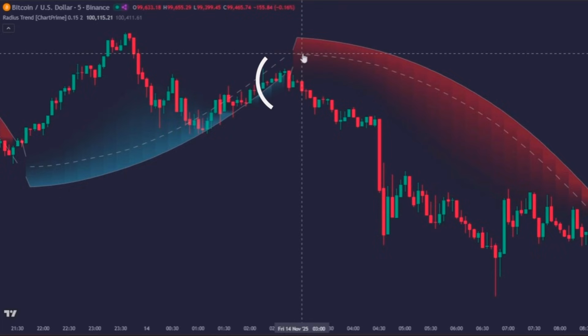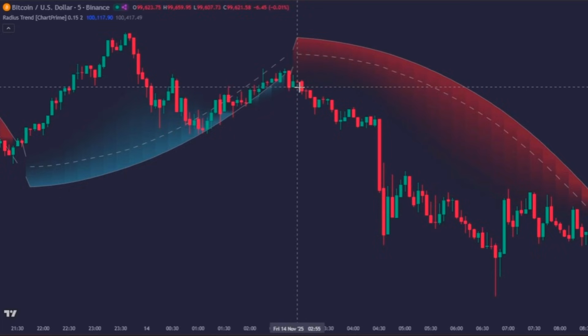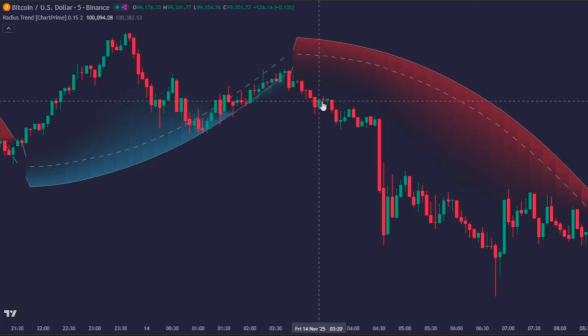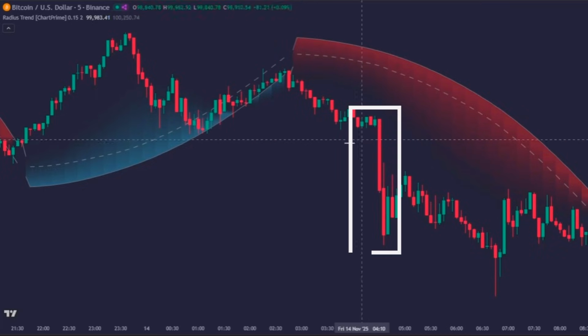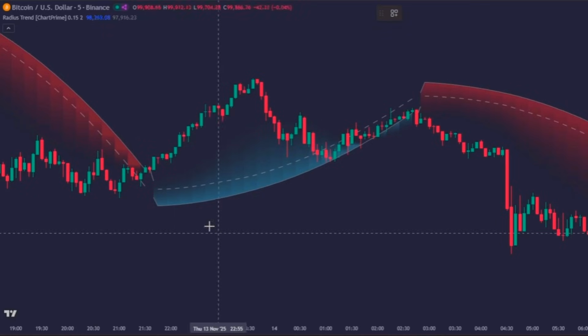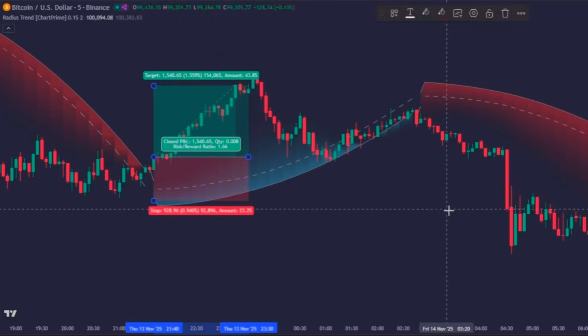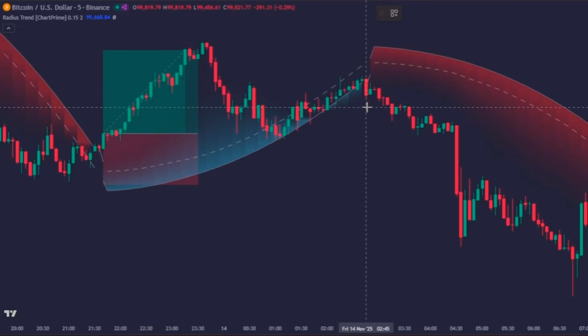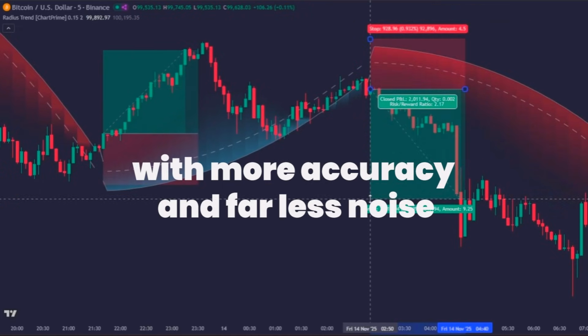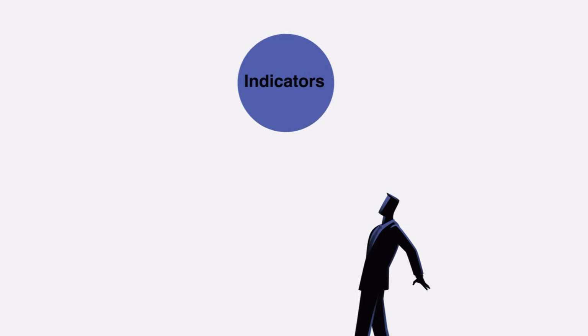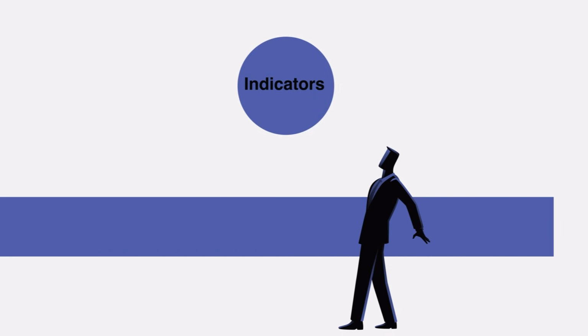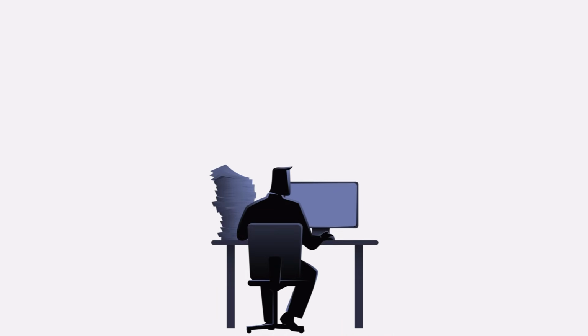When the radius flips to red, you have a clean visual warning that momentum is rolling over, usually before the breakdown is obvious on candles. And you can trade these color shifts exactly like super trend signals, but with more accuracy and far less noise. This is one of those indicators traders overlook simply because it's different, but once you test it, you will see why it stands out.